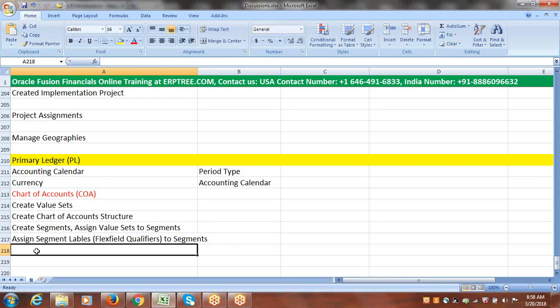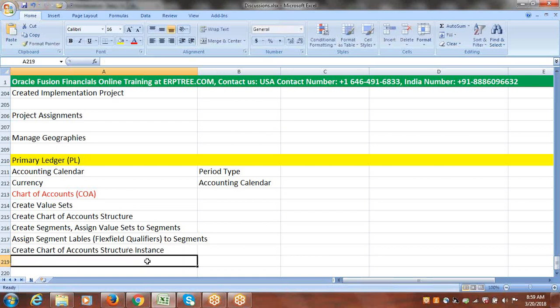After creating the chart of account structure in Fusion, we have to create chart of account structure instance. We'll understand what is the meaning of that. Just try to note the points, what is the sequence of tasks we have to perform. So after completing that, we'll create chart of account structure instance.